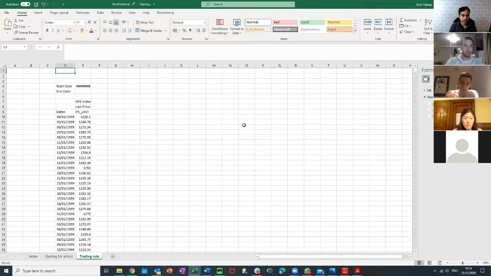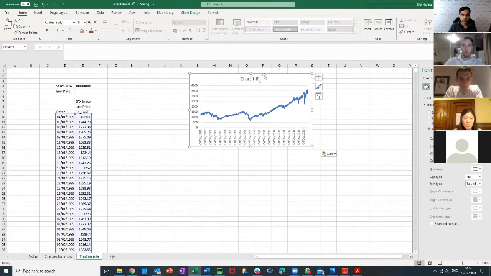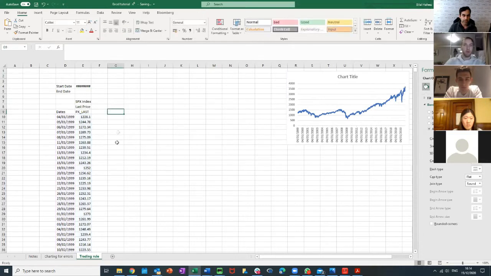Cut. And I press Control Up to jump to the top. I just want this to be somewhere at the top, so it'll just stay over there somewhere. Now, what I'm going to do is come up with a trading rule which says something like, I'm going to look at the rolling 1 month change in the S&P 500. Well, let's say the rolling 3 month change. And if the rolling 3 month change is positive, I buy the S&P. If it's negative, I sell the S&P.